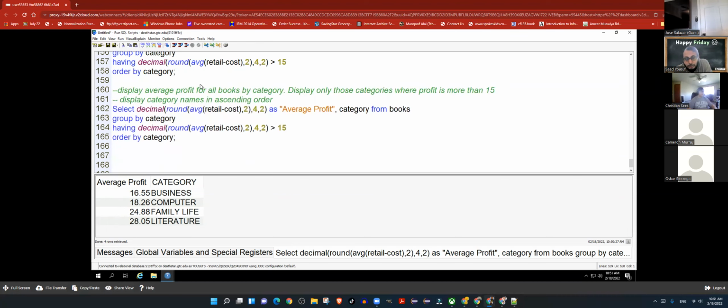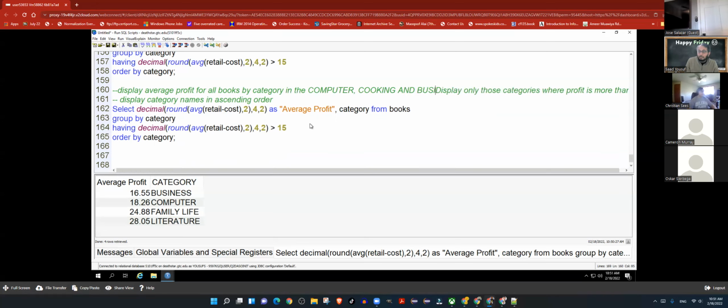So display average profit for all books by categories. By category in the computer, cooking, and business category only.